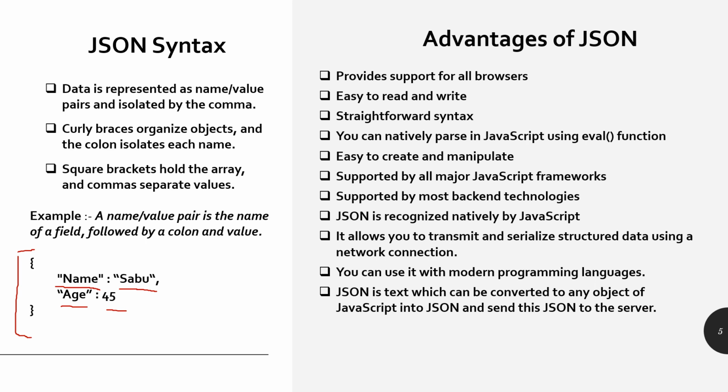It is easy to create and manipulate. It is supported by all major JavaScript frameworks. Backend technologies also support it. Already I told that JavaScript support is also there. It allows us to transmit and serialize structured data using network connections. That's a very important thing. You can use it with modern programming languages. That also we have discussed in the last slide.